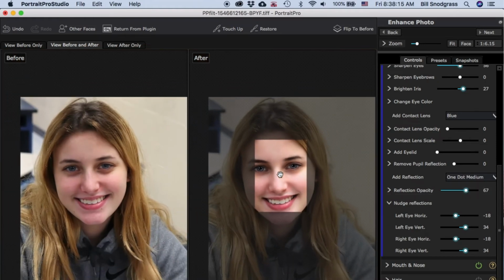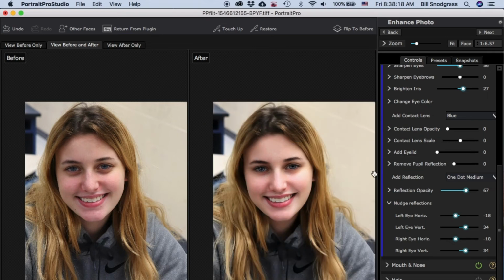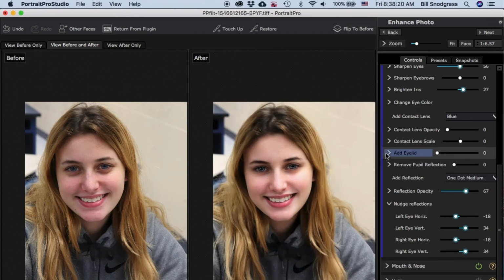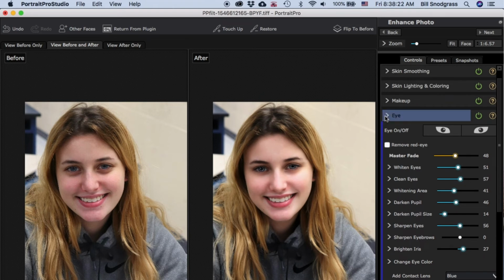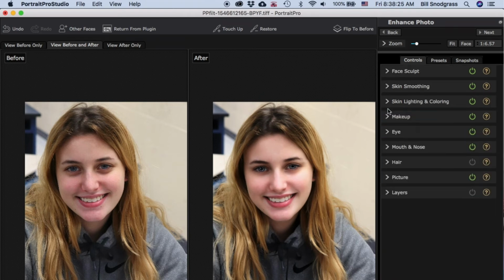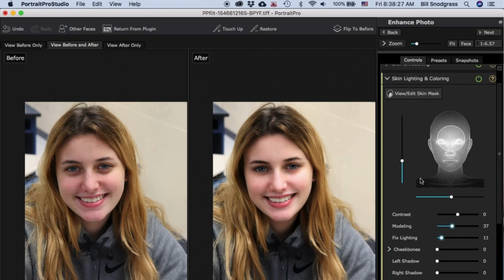I'm going to turn off the controls for eyes. I'm going to call that done. And I'm going to go to skin and lighting. This is a setting that is profound in Portrait Pro. It does a huge amount, and it will make it either look really nice or really, really fake. I took this picture with window light coming in from the side, and I'm going to move the Portrait Pro window light to where the natural light came from. I just feel like that is the best approach.